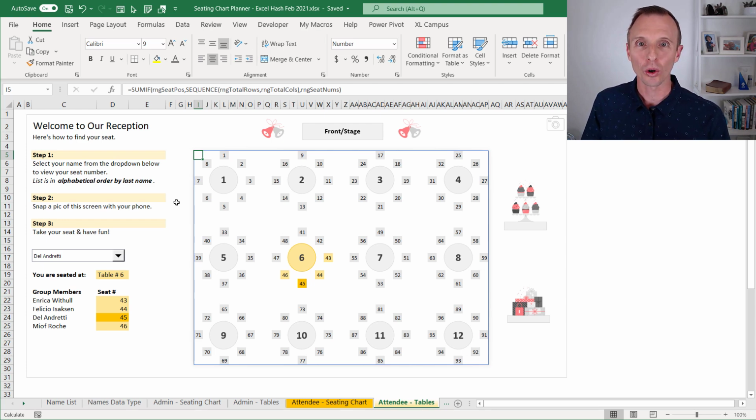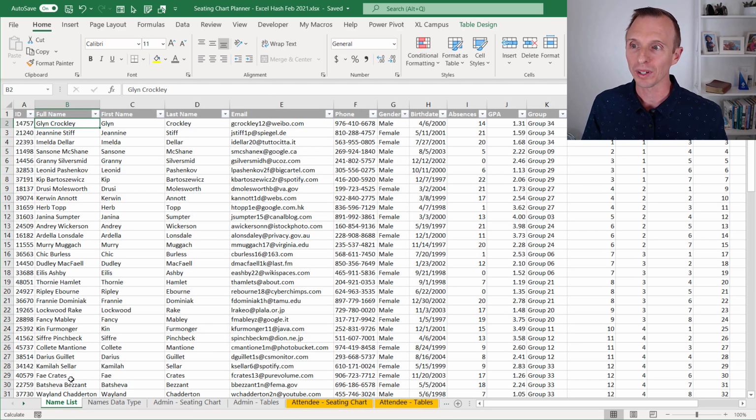So in this video, I'm going to give an overview of how the seating chart planner works and how I incorporated the ingredients. I'm not going to go into detail on all the steps here, as I want to keep the video short. So the first thing here that this starts with is just a list of names. We have the list of names here in this table and some attribute columns with additional information about each of these people that we can use to sort the seating charts.